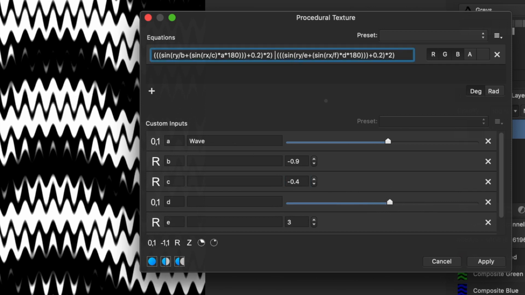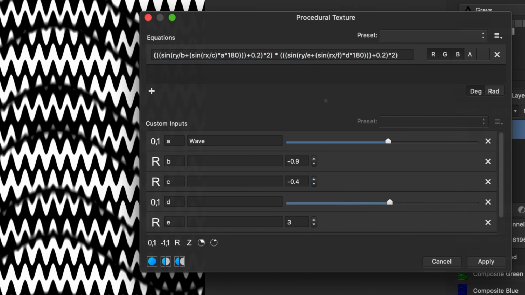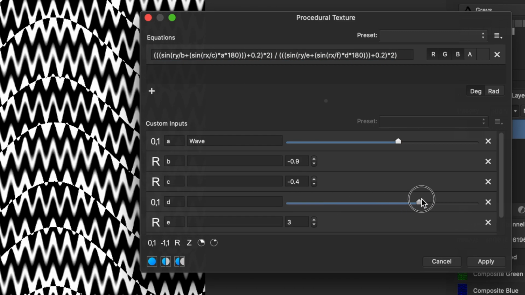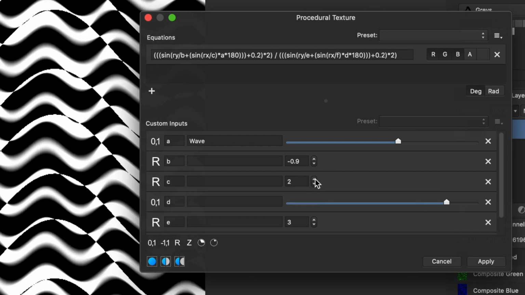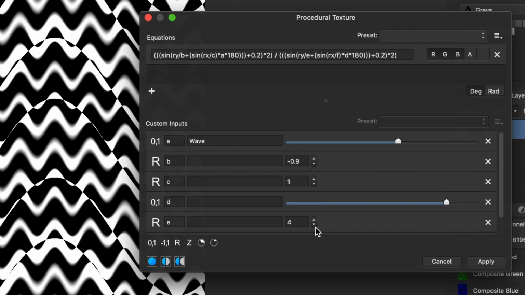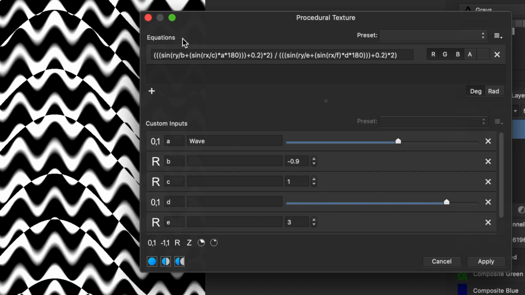Instead of using minus in between the two equations, you can use multiply or divide. Instead of a two-part equation, you could extend it to say like have 5 entries. So instead of just having a minus, you could have the equation, then minus, the equation, minus, etc. Or perhaps use divide, divide, divide, divide, and also introduce additional parameters for each of the equation parts. The equation is not sacrosanct.